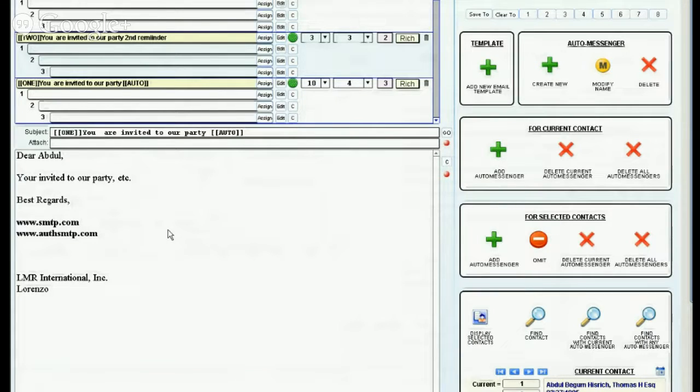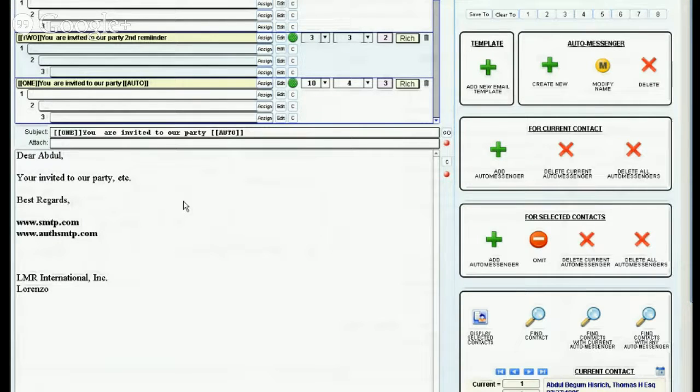Again, that means that future autoresponders will be sent with this information. You don't need to change it in every place. Especially this is very important when you're talking about duplicated templates. In other words, the same template that you send at different intervals.